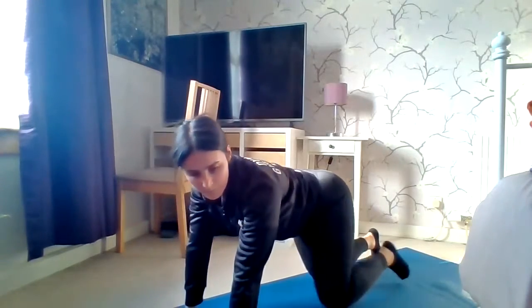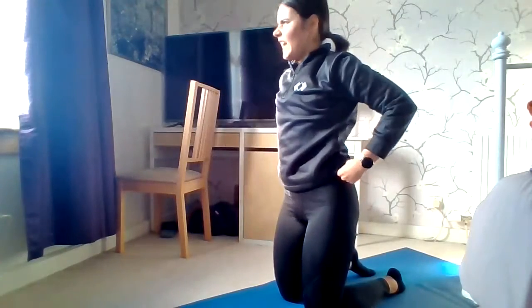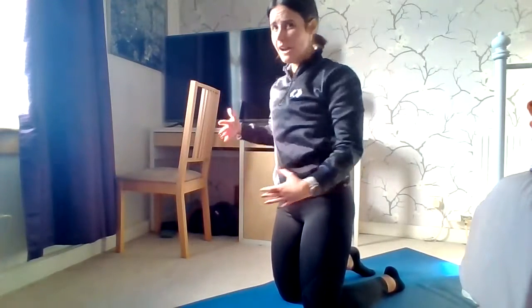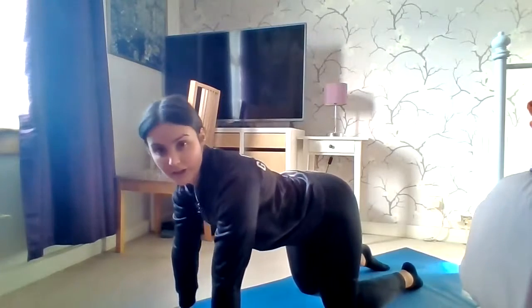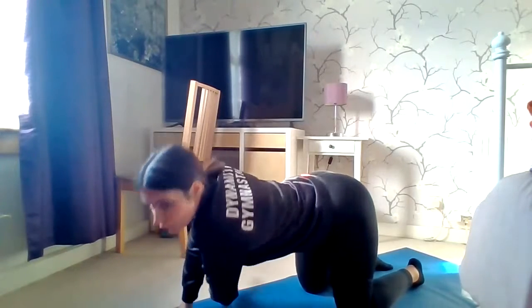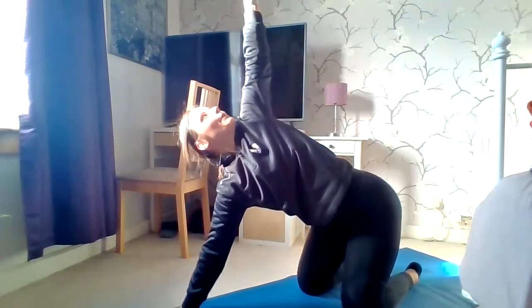Good, out we come. Good, stay in this hands and knees position. We're going to thread the needle. So again, shoulders in contact with the floor, and we're going to open the chest and look right up at the top hand. So I'm going to use my left hand first so you can see. So through we go, hold the bottom, and out to top and open.